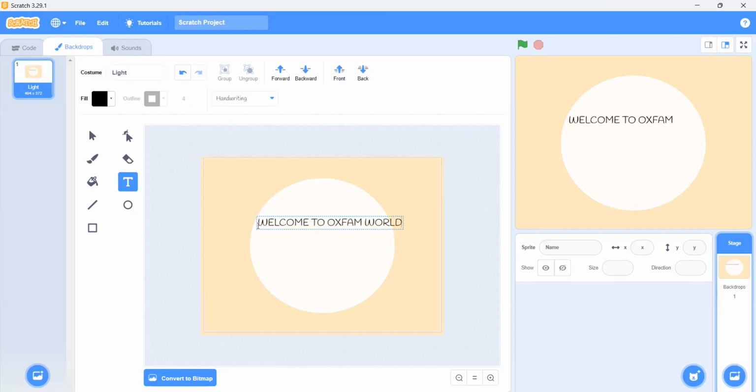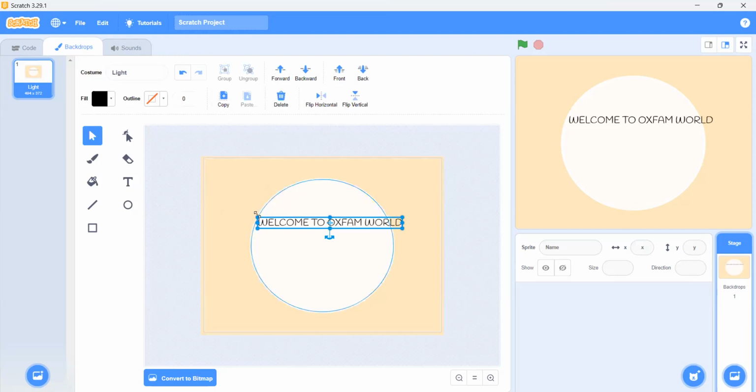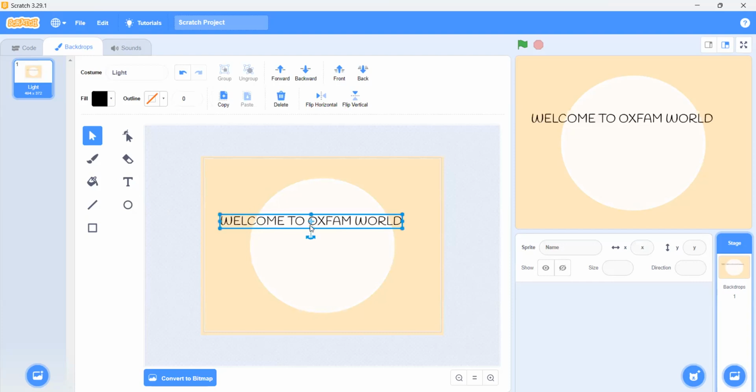Okay, welcome to Oxfam World. Now, if I want to increase the size of this text, I will click on the selection tool. Okay, and then I will click on this text, and from here I can increase the size of the text. Okay.